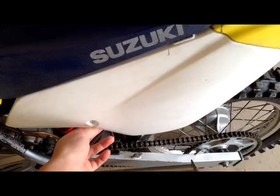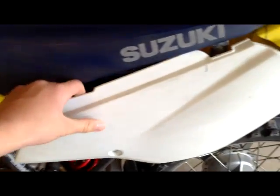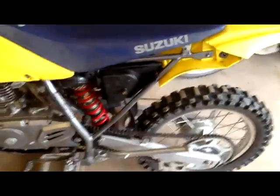here. Usually you just gotta get some kind of ratchet set and find whatever goes in there. My screw's missing, so for this there's only one screw and then it just snaps off. You just pull it right off. It just pulls right off. Do the same with the other side. There's a screw in there, so I'll be back after I take it out.